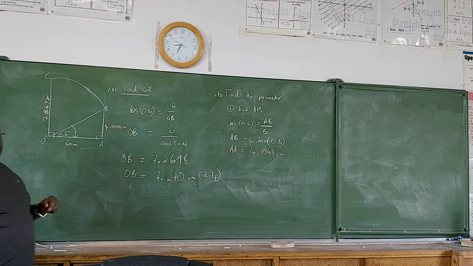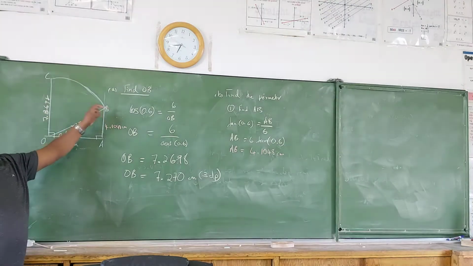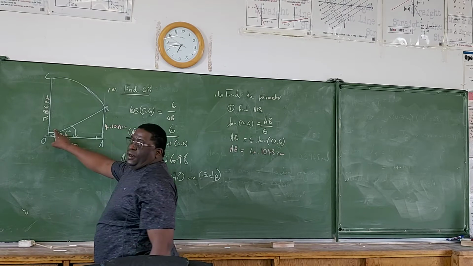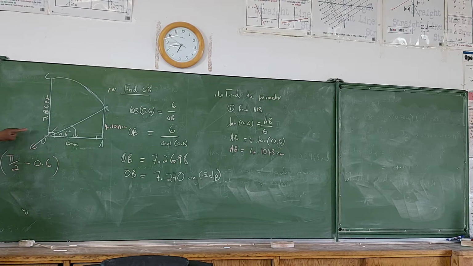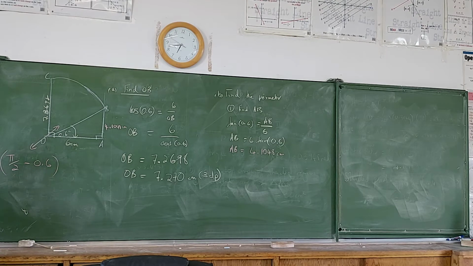Now the only thing left is to find that arc length BC. But we need to find the angle. Yes, but we can find this angle here. We find this angle by saying 0.6 radians subtracted from that. It's the same as 90 degrees, because this angle is 90 degrees. Is everybody fine with that? So what is this answer? Give it to 1 decimal place. But no, give me the whole angle, please. I'm waiting.